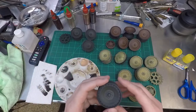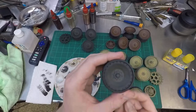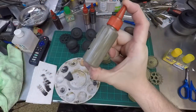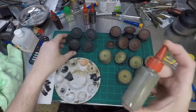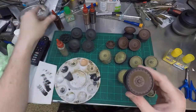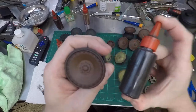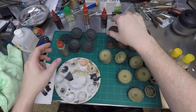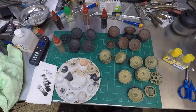Now, for these dark wheels, we could go a few different ways. The dark chipping doesn't really show up so well on stuff like this, so sometimes you'd want to use something a little lighter. I forget what color I made here, but it's a greenish color, so we're going to test this out. On the brown, we're not going to use a brown chipping because it's going to be redundant. We're going to use our track black to chip up the brown wheels, so you have some contrast. We'll hit these with almost black, grayish black chipping, and we'll hit the dark green wheels with light green chipping. That way you get something you can notice, some speckles and spots. All right, we'll be back.